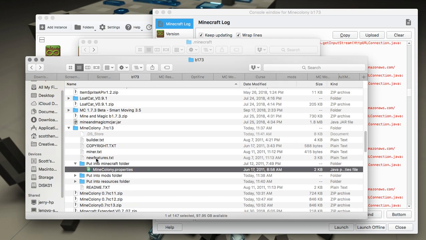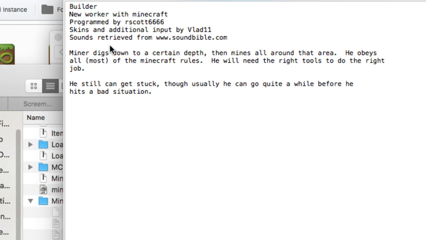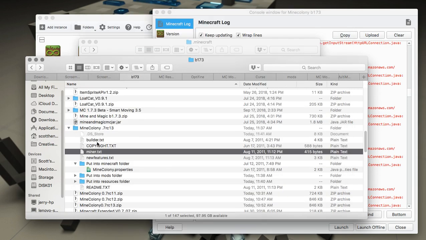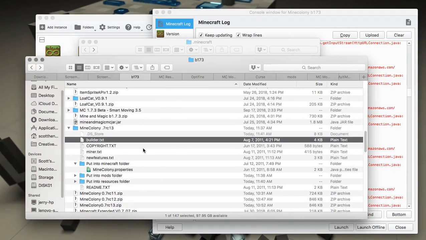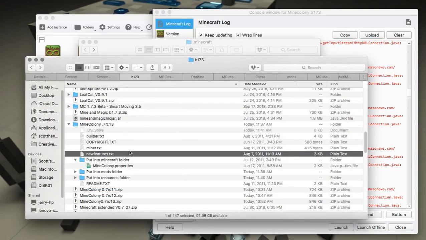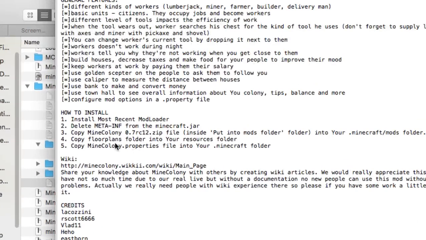Now there is some minor text. I'm not sure what that is. Builder text. Yeah, I guess giving you some credits or something. New features. So there's quite a few README files in here. You may want to go through and read me, as well as install instructions.